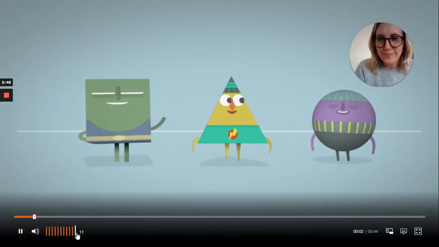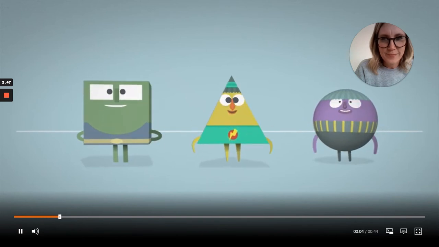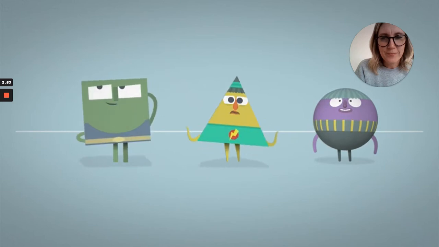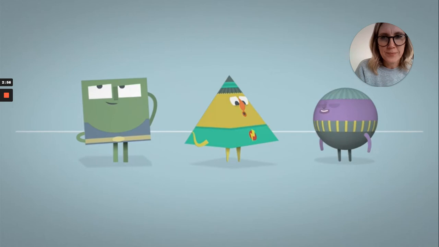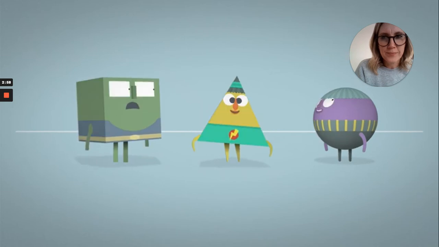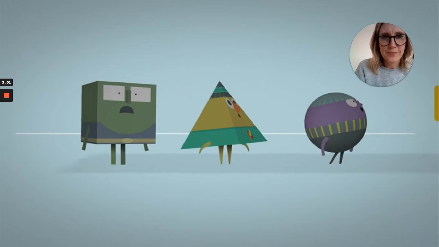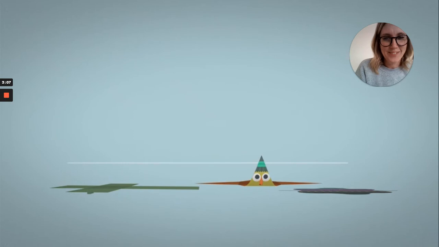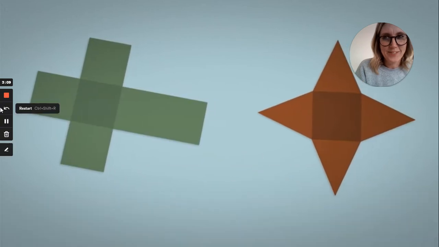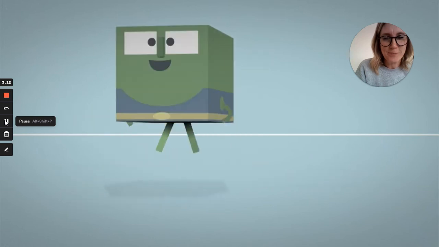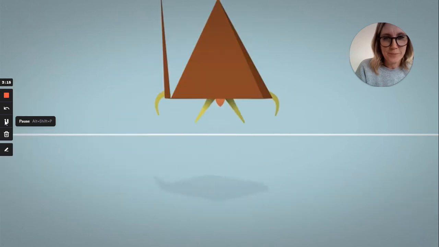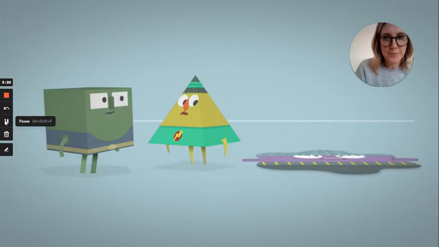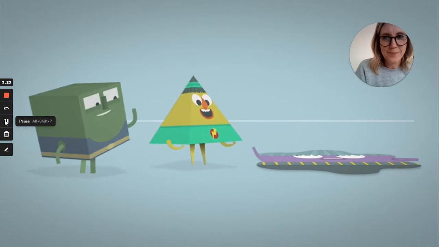Here's the 3D crew. Looking good, guys. Yeah, if you wanted to construct your own 3D shape, you would do it by first drawing a net. This is what the shape would look like if it was opened out flat. Now, if only there was some way to see these guys' net forms by flattening them. Bit harsh, but thank you. Great examples of nets here. Luckily, of course, the nets can fold back into their 3D shapes. Well, most can. Spheres are a funny bunch. It's pretty difficult to make a net of a sphere. Still looking good, though.